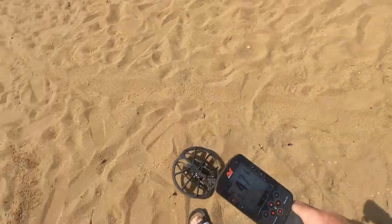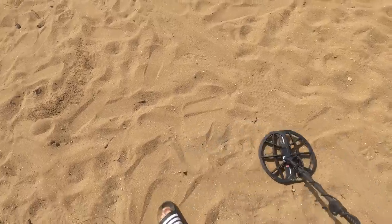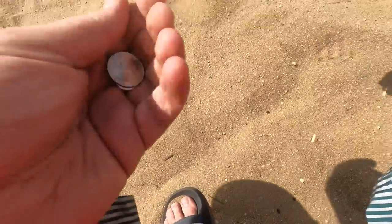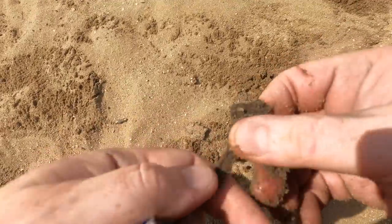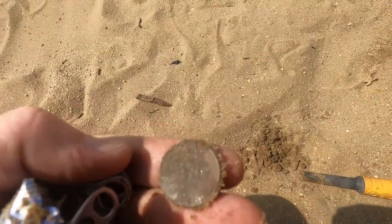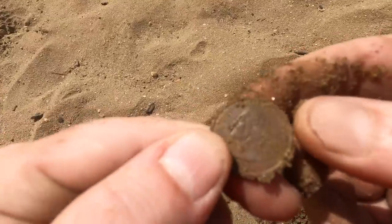You could pick out the high tones, but any mid-tone like that earring — I was pretty lucky to get that. There are a few ways you could go about doing this. I've also been using my rake and beach scoop. I pushed down to the deeper level and we just got a key. We just got a quarter. I think we're getting ready to get in the water. Another quarter, but it is modern.